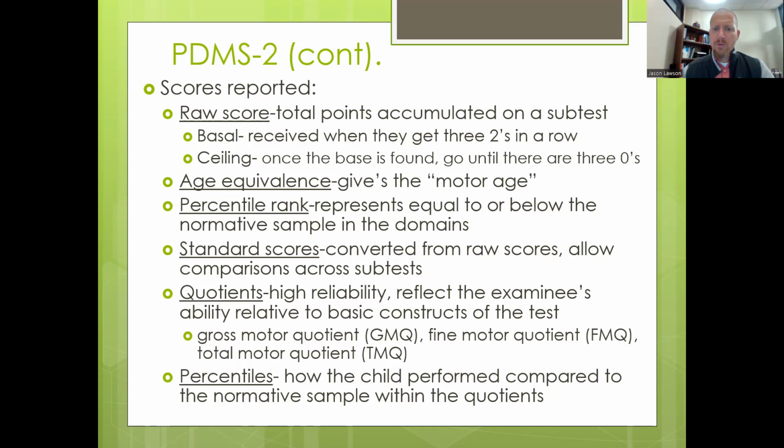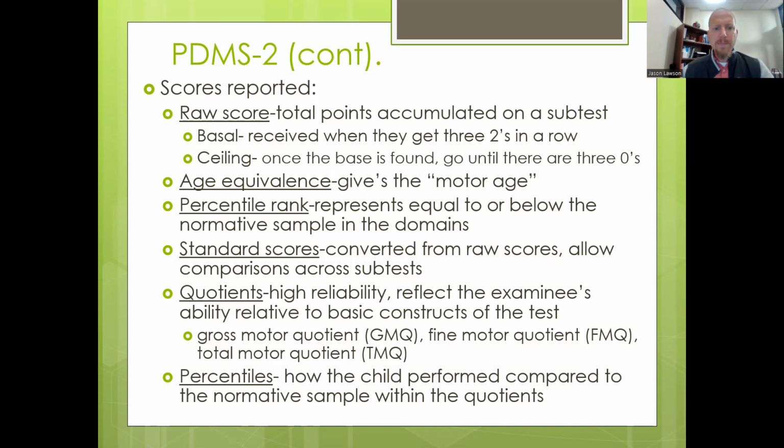Standard scores are converted from raw scores, and when we convert the raw score, we look at the age range of a particular chart. So we don't have to run statistical analysis or anything like that. These authors have already done that and gone through the research. They're simply taking the raw score that the child was able to perform and plotting it on that standard score bell curve, that normal distribution, so we can make those comparisons.